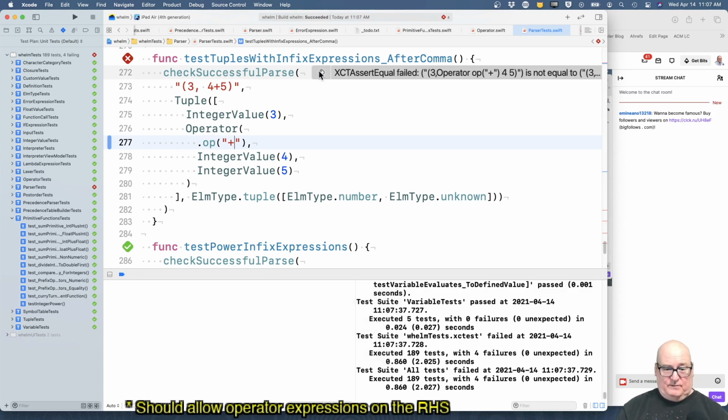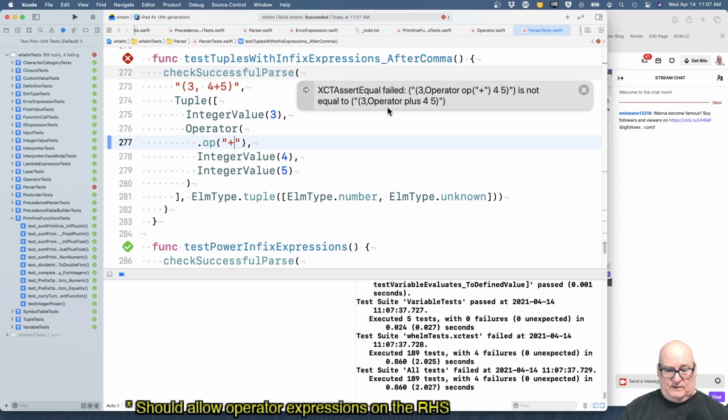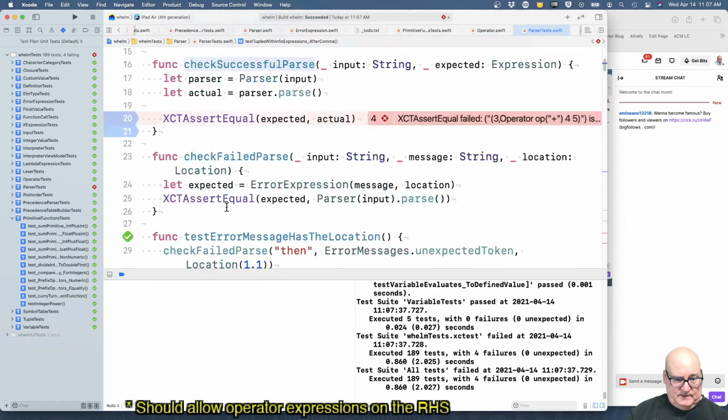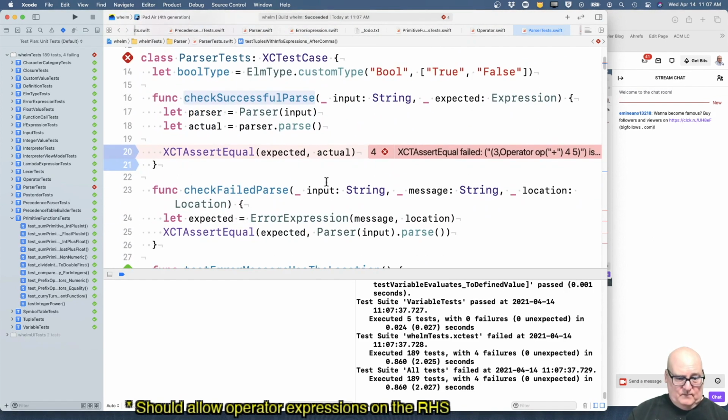Op of plus is not equal to operator or plus. Okay, and that's coming from parse. Let's go to successful parse. Is that up here? Okay. It calls parse on it. So our parse does not yet produce pluses.